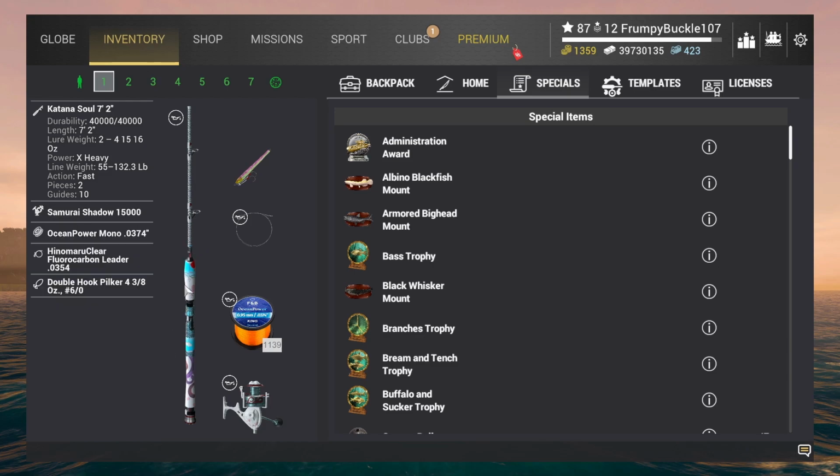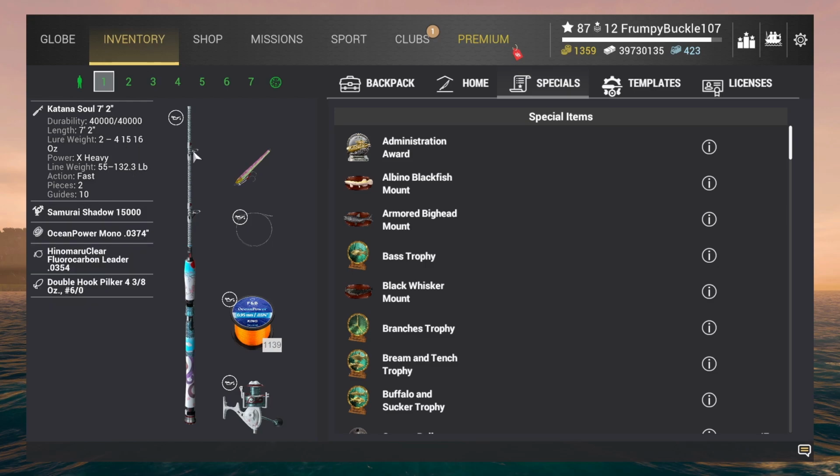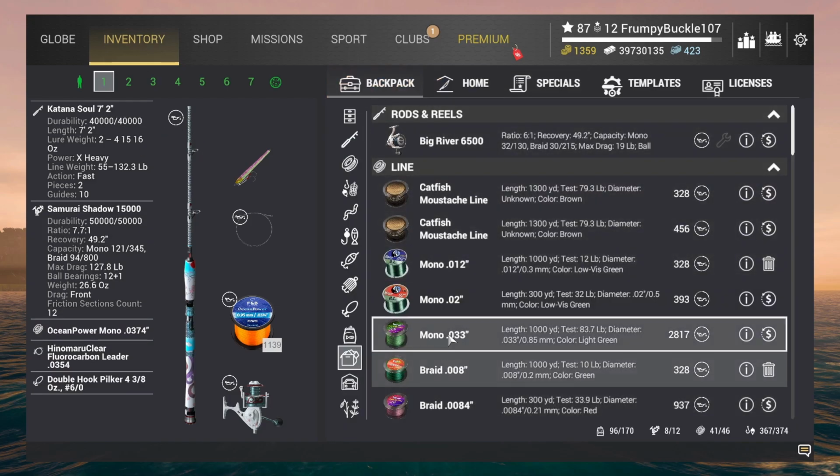I should have looked closer at these spinning rods, because am I glad I didn't make a mistake and buy this one. This is a mistake. This is a disaster. This rod is no good for anything. Here's the problem. Get back over here to Backpack Buck. So we got backpack stuff here.